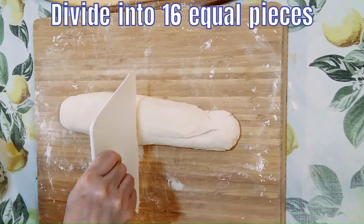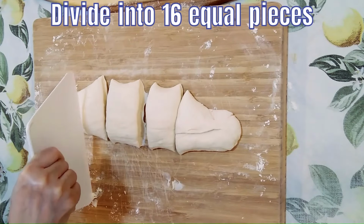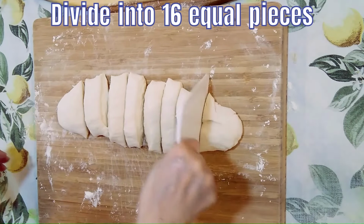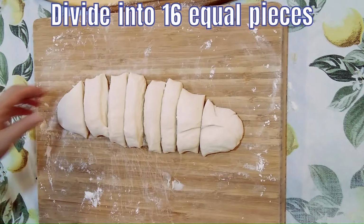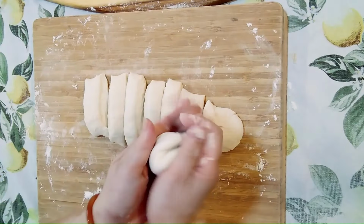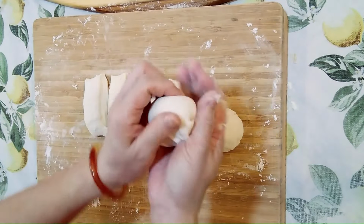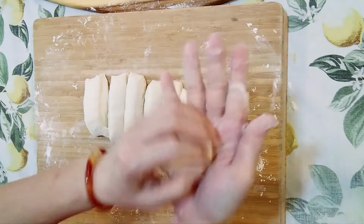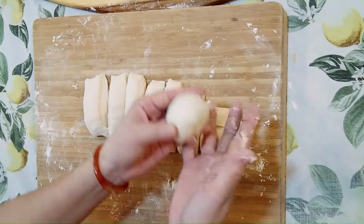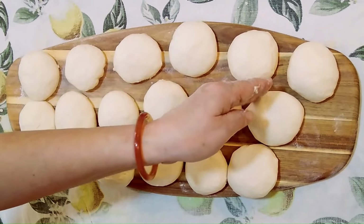Okay, so for this log, I'm going to cut it into 8 pieces, equal pieces. Okay, then grab one piece and just fold the edges until you form a smooth ball. Yep, something like this. And then roll it on the palm to make it into a smooth ball. Alright, do the same for all the other pieces until you reach the last piece. Okay, this is my last piece.